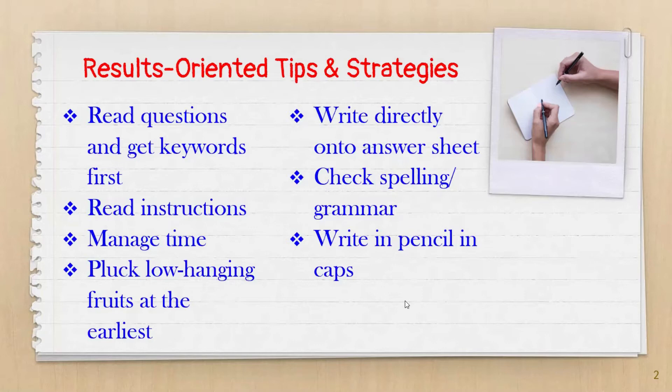Then again, you have to read instructions. For every set of questions that you find in a reading test, there will be an instruction regarding, for example, the number of words that you should write for an answer. In no more than one word, it means that you cannot exceed that word limit. In no more than three words and or a number, it means that you cannot exceed that. You can do one word, two words, two words and a number, you can do three words, three words and a number—that's the highest you can go. And remember, when it comes to word count, IELTS considers hyphenated words as one word.